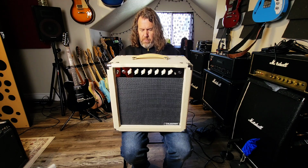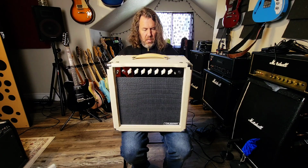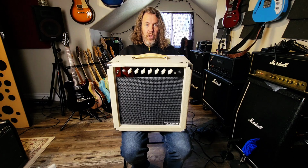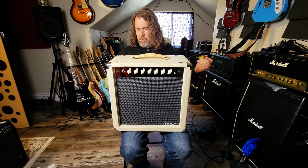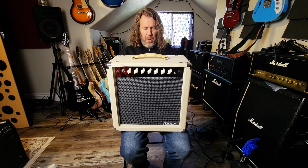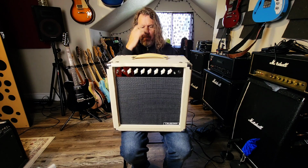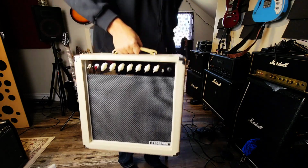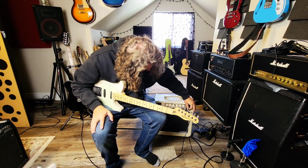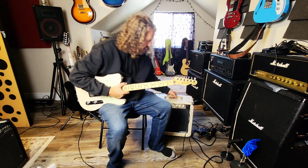All right, I'm gonna undo the cord here. We're gonna plug it in just real quick. Then we'll take it into my good video room, because right now I'm only filming on my phone. We'll take it into my control room with the good cameras and good microphones after this and see how it sounds. But right now I just want to do a quick plug in and let's see what we're doing here. It turns on, that's a good sign.